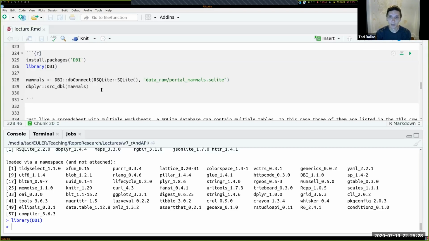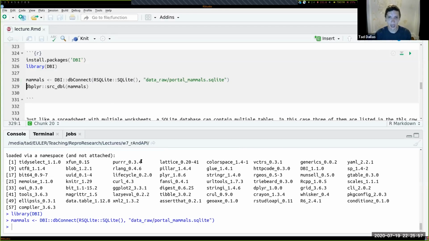R has to hold objects in memory. So when you have a really large object and you want to subset it or get at summary statistics or things like that, you have to have a computer with a lot of memory, or connect to a remote computer that has a lot of memory, in order to access and examine and subset those data. But here, by interfacing with SQLite databases, you get around a little bit of that by holding the object outside of memory. There's also a ton of R packages that are useful for handling larger data objects and holding things outside of memory. Like raster, for instance, holds raster images outside of memory.